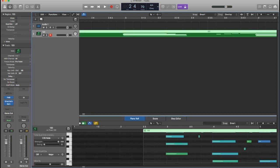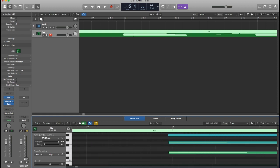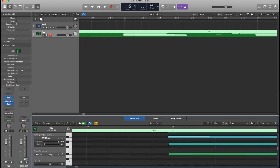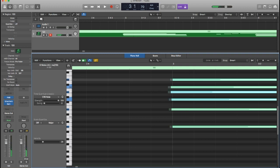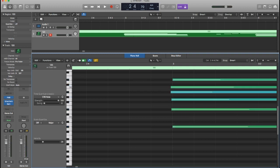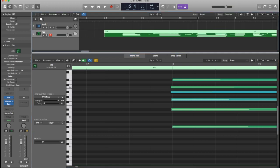Because if you draw it in, you have this blockiness to it, and especially if you see here, because I didn't play it quite on the beat. See how it's all before the line where the 3 is. So I can push that back to make it a bit more in time, but at the same time I want these little gaps here, because they make a nice... Again, it just has a human quality, and especially in Slush Wave, when you slow something down and you can hear it, it adds a lot of texture. It adds more than you would think.